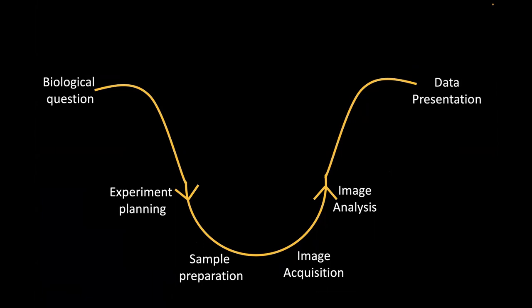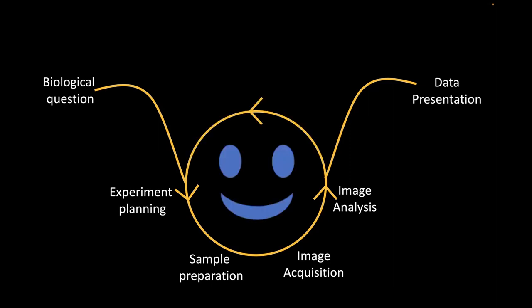So when you're bringing stuff to us to analyze, we often get samples that need to be acquired and then analyzed. And very often, we're going to tell you at the image analysis step that this is not a biology piece of despair. This is the way things work. You need to go back to the experimental planning because there are certain flaws in your sample prep that preclude us from being able to answer your biological question. Okay? And this is normal.